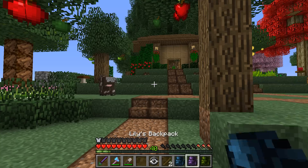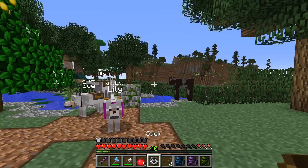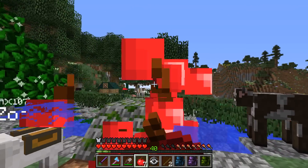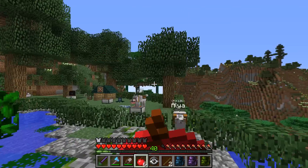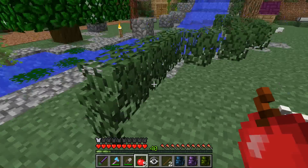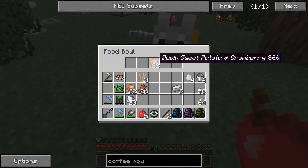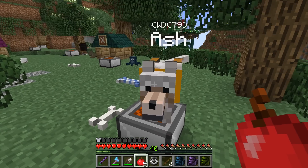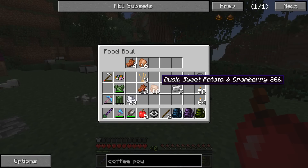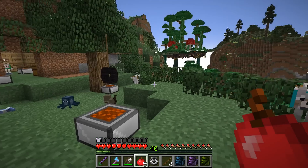I'm pretty excited about some of the builds. I'm not sure how many exhibits we'll get done but we'll definitely work on the Asian forest exhibits. Now I need to turn around and get some food - do I have any food in my backpack? I have some apples - I'm going to go ahead and eat these apples; they've probably been in my backpack for who knows how long. Come on ladies, we're going to come in and put some food in here. Ash is like, I'm hungry - I know, Ash. There you go, buddy, now you've got some food in there.